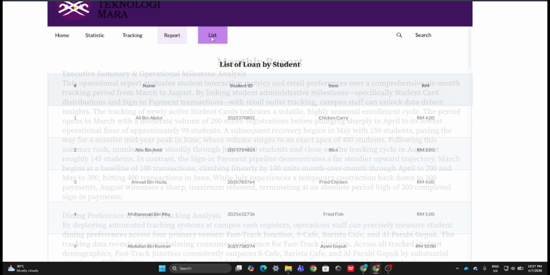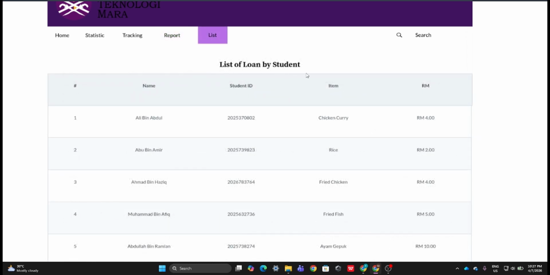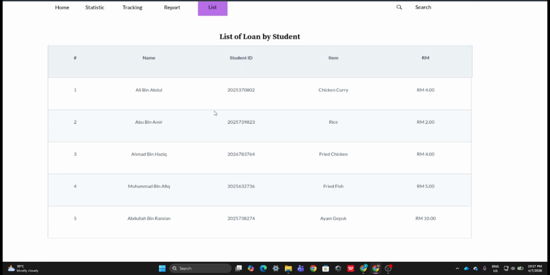Okay, lastly, the list page. This is the list of loans by students. If the student pays using the sign-in method, this is the list of names of the students and how much and what they bought and how much they are in debt with the university, since the sign-in payment method specifically focuses on the debt loan that the student borrows from the university if they have no money.